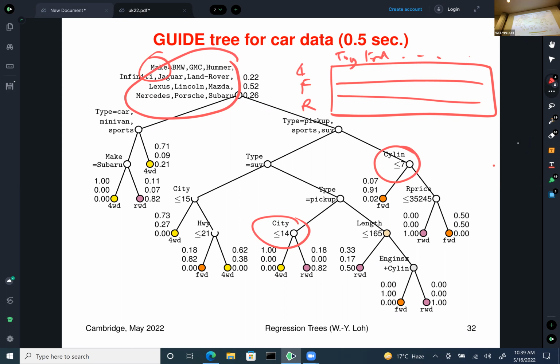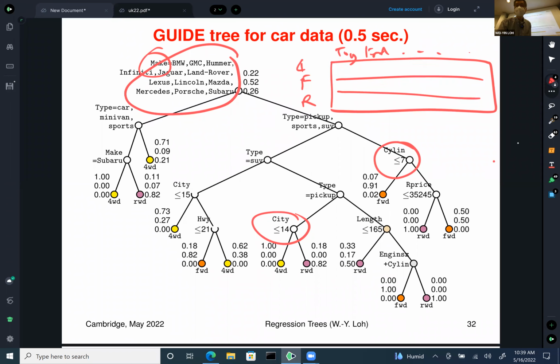And there's another reason I'll talk about later why I convert the continuous variable into a discretized variable to form a chi-square table. I'll get to that soon.